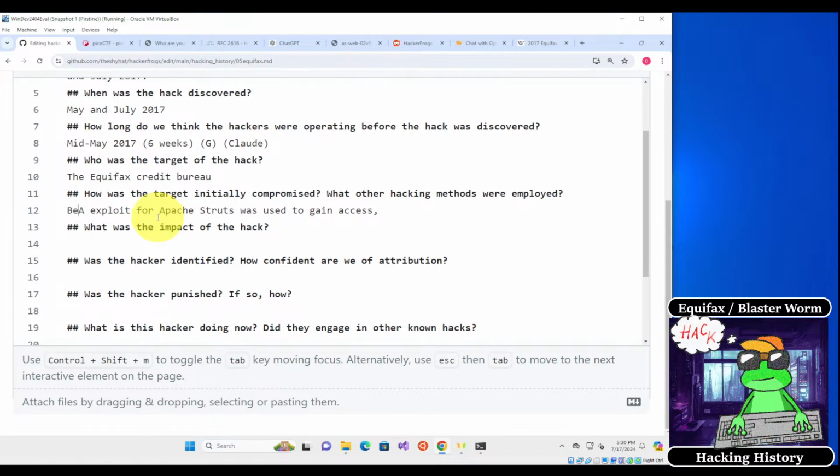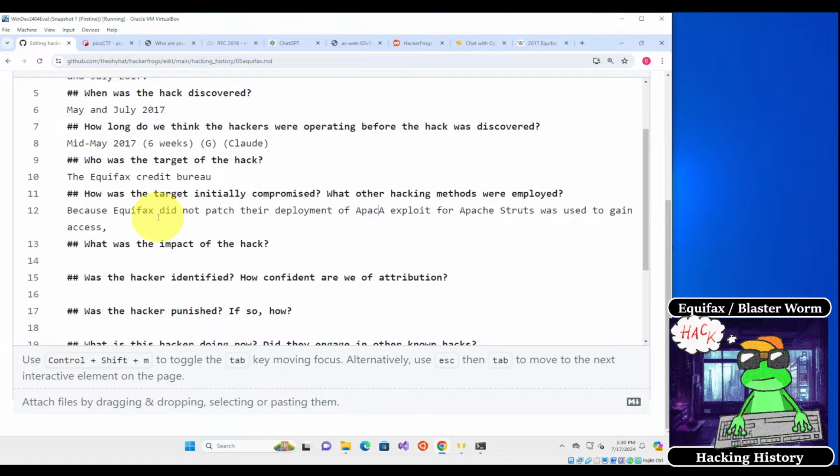I guess we can say because Equifax did not patch their deployment of Apache Struts in time, an exploit for Apache Struts was used to gain access.